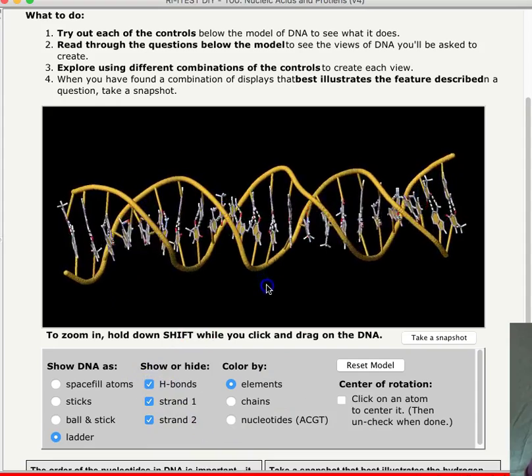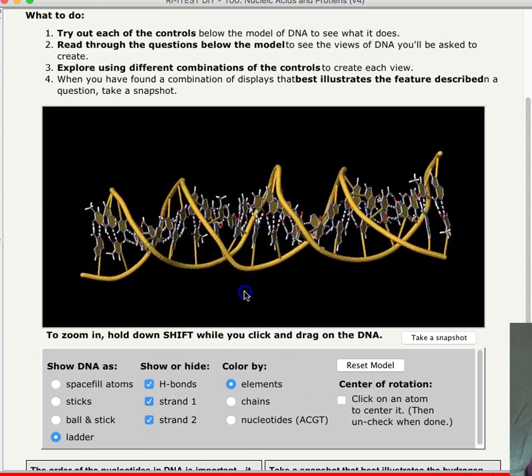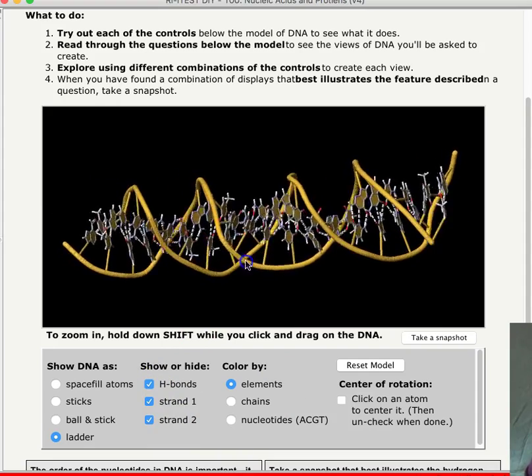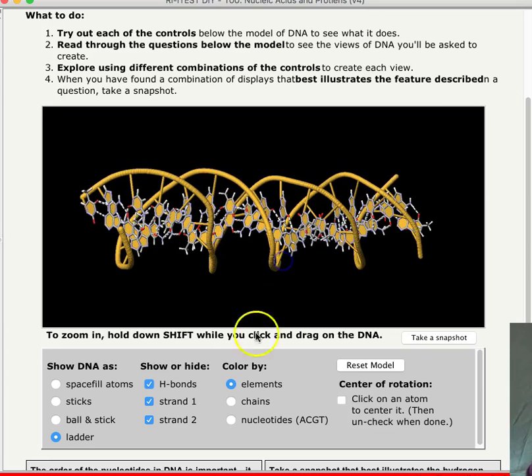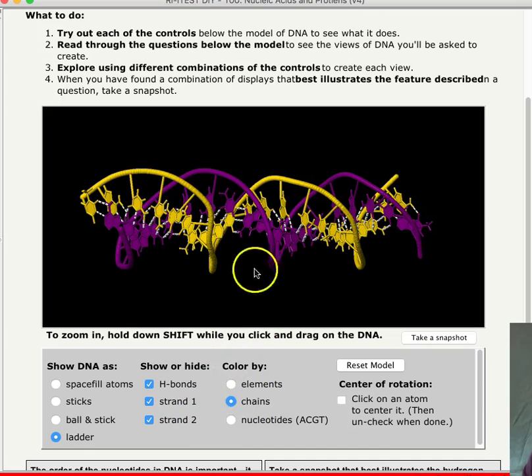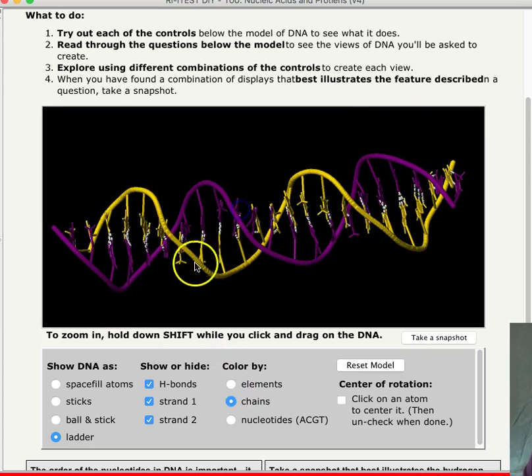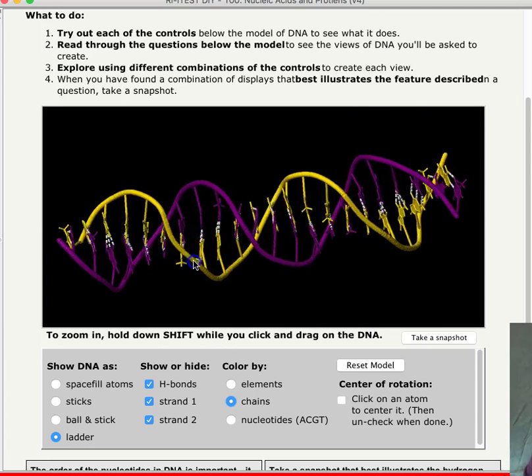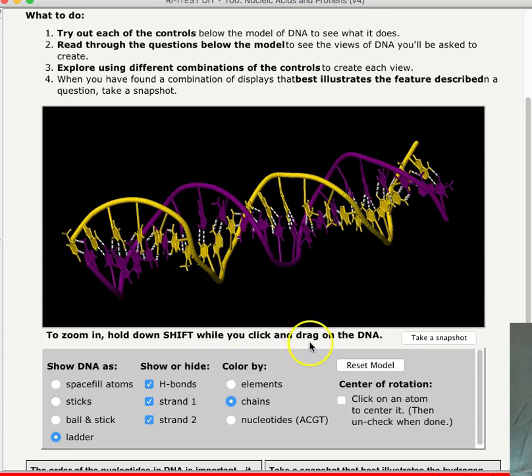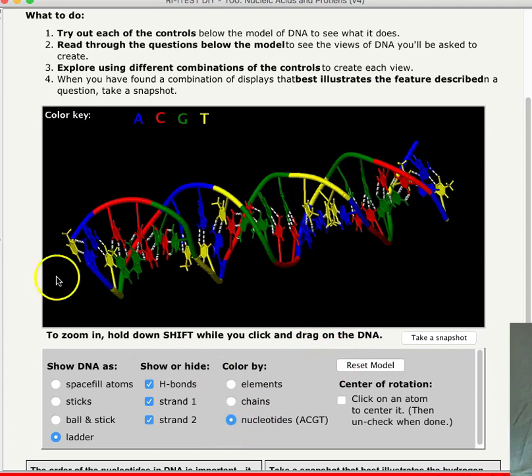See if I twist it around. You can see all those dotted lines there between the bases. That's a good way to look at the hydrogen bonds. We can have it in 2 chains. That really highlights the hydrogen bonds there. You can see how the bases are stuck together by those dotted lines, those hydrogen bonds that we looked at, where G is with C and T is with A. And we can look at the nucleotide view as well and see all those hydrogen bonds too.